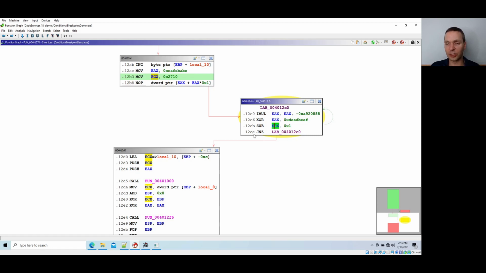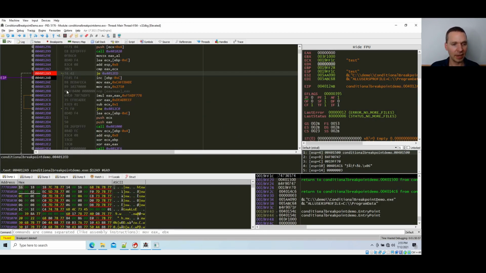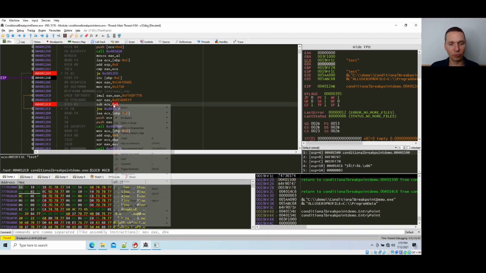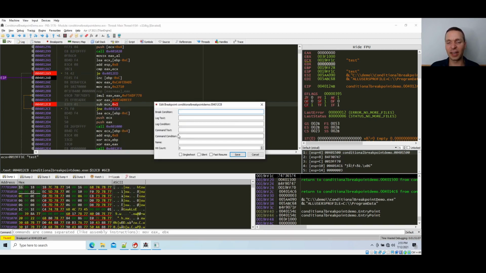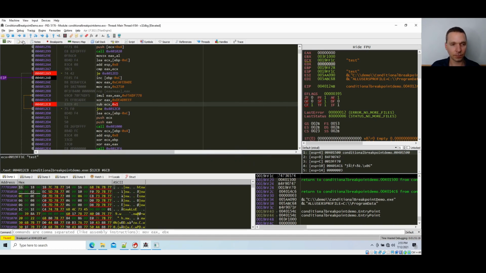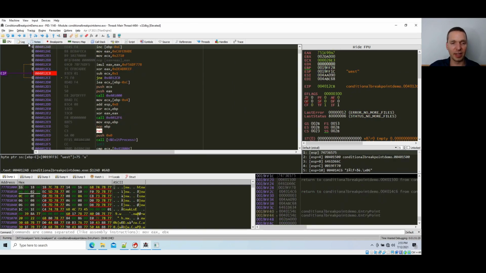So we're going to go to address 0x12CB, and that address is CB right up here. I'm going to press F2 for a breakpoint, and then right click, breakpoint, edit. In this case, it's not a command text, it's a break condition. So we do ECX double equals, and we'll put 2000. Hit save. Let me go ahead and reset this, and just like before, I'll hit F9.